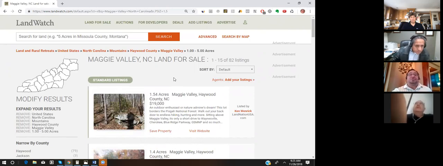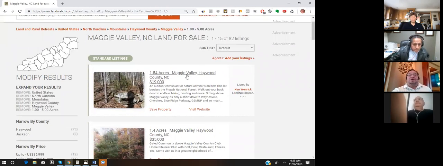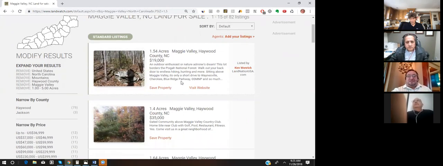All throughout the country that you see here. But I wanted to show you some examples here. If you see right here, Maggie Valley, right there, if you can see that, Claude, what is the dollar amount from that acre of property, that 1.5 acre they're selling for right now? $19,000. Yep, that's one there.